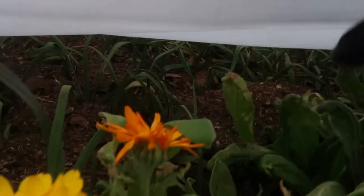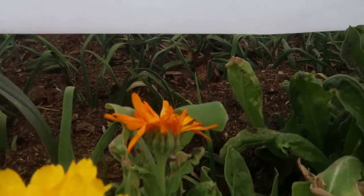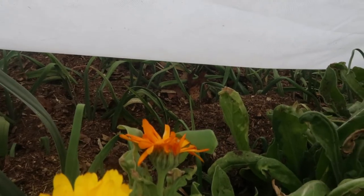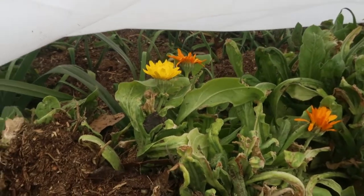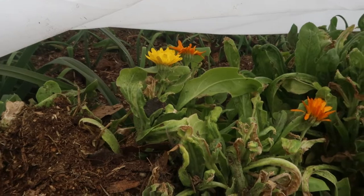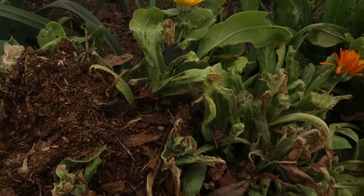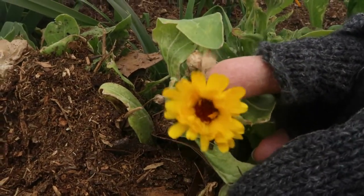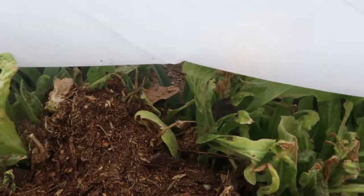Forgot to show you guys that I'm covering up my garlic because, well, garlic likes cool weather, and this is the way we grow it in Texas during the winter. It doesn't like 15 degrees and sleet, like ice sleet. And these are calendula flowers. They're pretty delicate. So I'm gonna cover these too. It's better if the frost cloth doesn't touch the plants, but yeah, these are harder to hoop than the other ones. So I didn't put hoops on these.